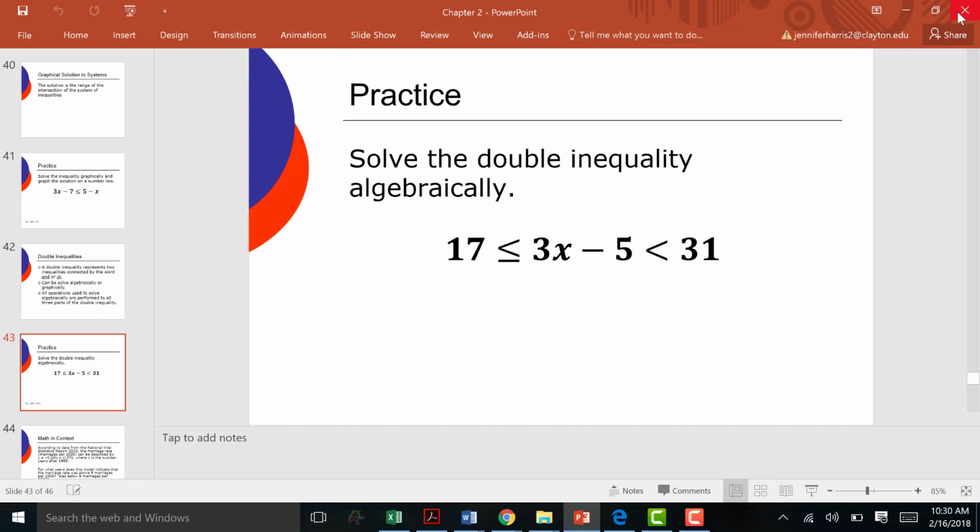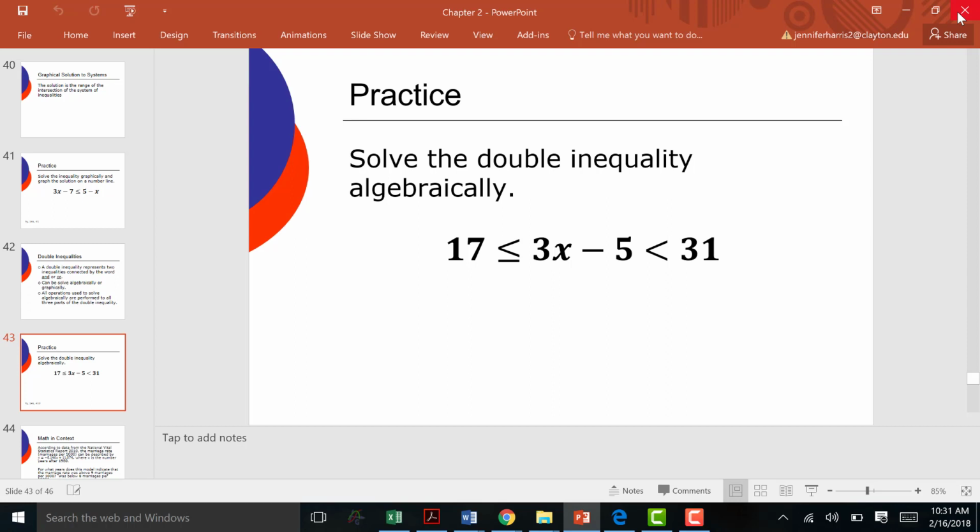All right, so the 5 minus 5 in the middle cancels out. So what am I left with in the middle? 3x is less than 36, and 3x is, that's going to be 22. And I should have my less than or equal to symbol still here. Do I have x in the middle by itself? Not quite. What should I do?